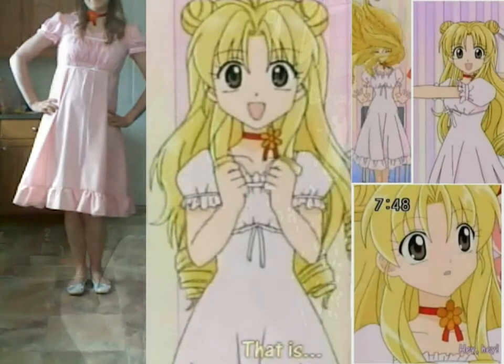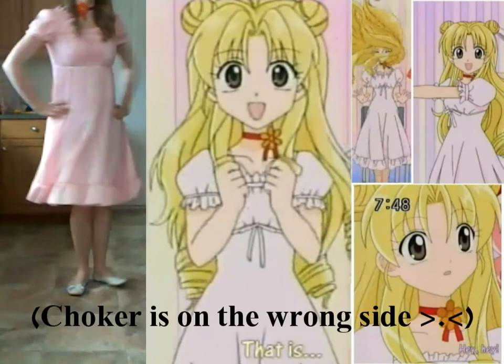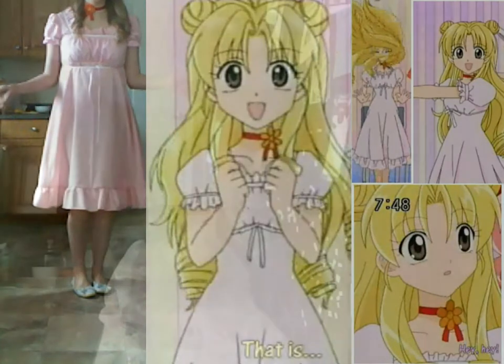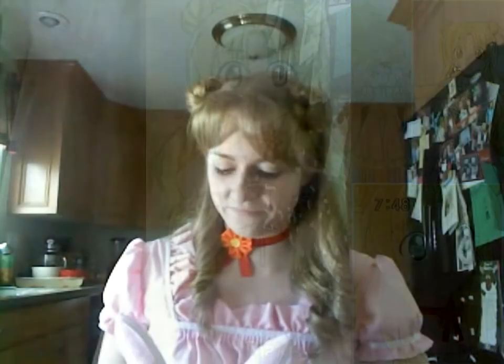I made the whole thing — made everything. I made the choker and the giraffe, which you can't see very well exactly, and I sewed my two little friends and everything too. Maybe I can back up and show you the dress a little bit more. It turned out really good — I was really happy with how it turned out.